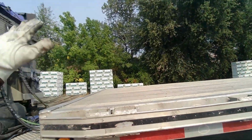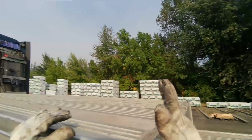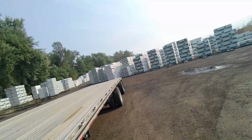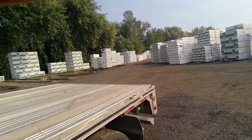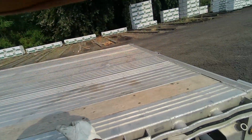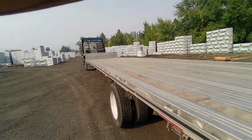So he said that on this deck, I'm going to have 12-foot pieces, bundles. The problem is that from there to there is 11 feet. So we're going to be sticking out about right there. So then all of this will start here, and we'll probably have product on here all the way to about right here. Of course, we can't use that one at all. So yeah, we'll have product to right there.